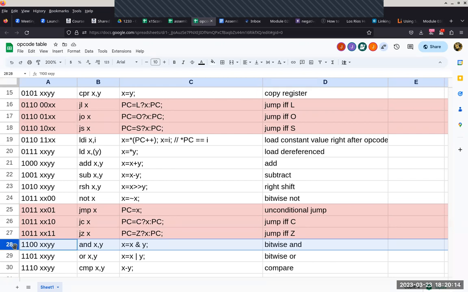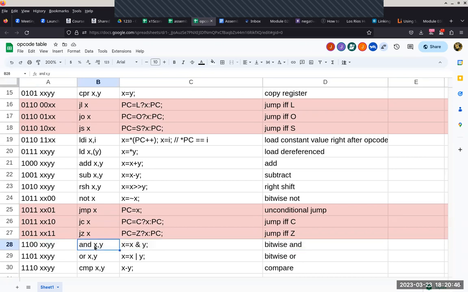XX together, these two bits specify register X. Now, you guys are going like, but you just said there's only 4 registers, registers A, B, C, and D. Yes. So XX is a placeholder to allow you to specify which of the 4 registers you want to be register X, and then YY allows you to specify which of the 4 registers you want to be register Y. Okay. So column A is the opcode. Column B is what we call the mnemonic. We'll talk about mnemonic in just a little bit. We'll skip to column C.